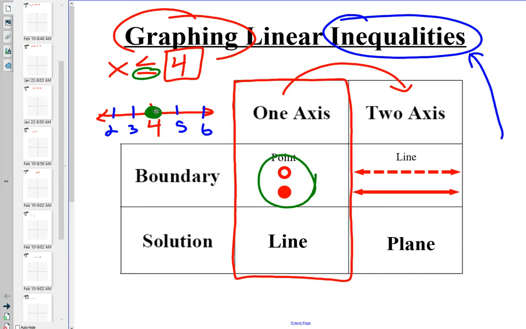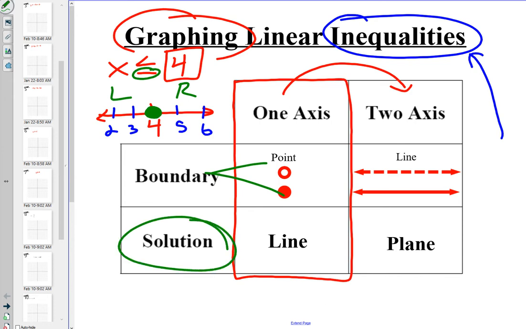But what that teacher may or may not have emphasized to you is what that point was acting as. It was acting as a divider. It was acting as a boundary. Because on a straight line, physically, if I get 1 point on a straight line, that 1 point is enough to act as a barrier. I can split that straight line up into sections, which in this case was a left or a right. And one of those two sections ended up being your solution, and I would demonstrate that by shading the line.